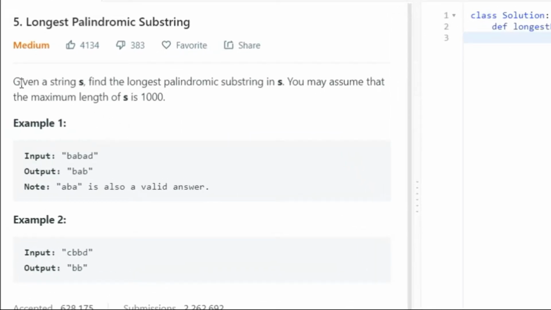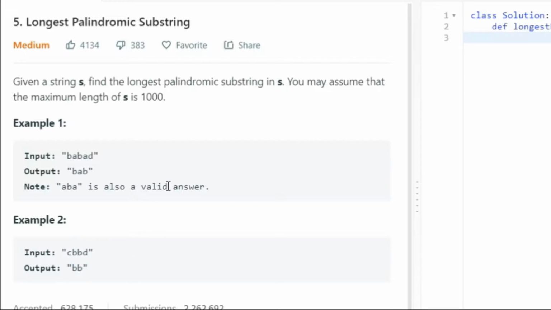As you can see over here, the problem description is the same, that you've been given a string and you just need to find the longest palindrome substring in S. And you've been given an example over here. So for BABAD, the output which has been returned is BAB. And ABA is also a valid answer because that's also a palindrome, but since the length is the same, any one output is valid. And we've been given another example, which is CBBD, where the valid answer is double B.